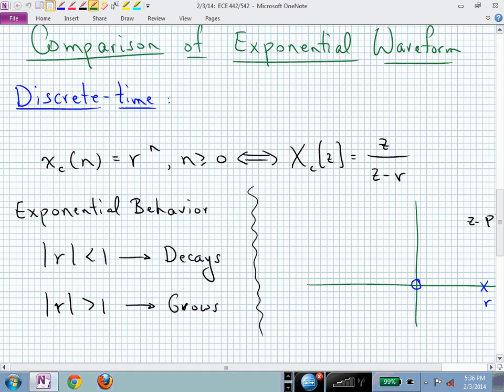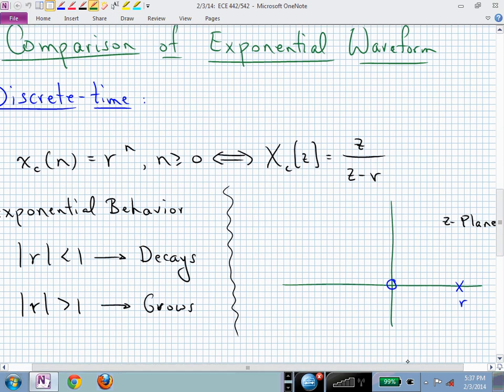For the unstable case, which is if little r was 5, you would be growing at each time step by a factor of 5. It would be 1 to start with, let's say, if we didn't scale it. Then it would be 5, 25, and it's growing quite quickly. But it still has a Z-transform. Just like, and this is the pole zero pattern in the Z-plane, which isn't shown very well.